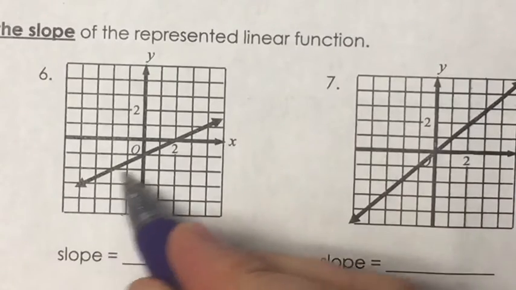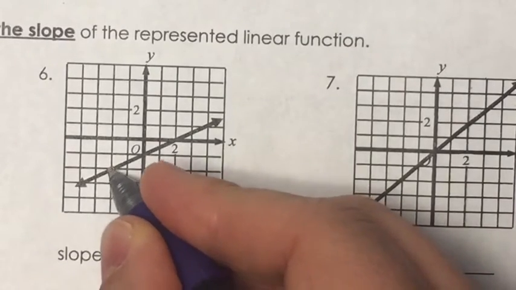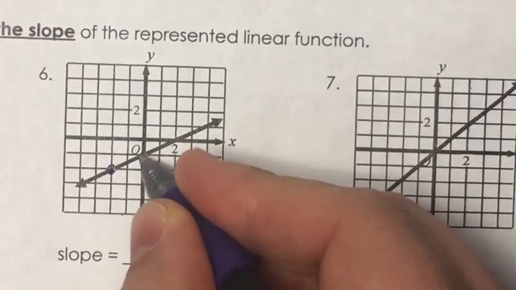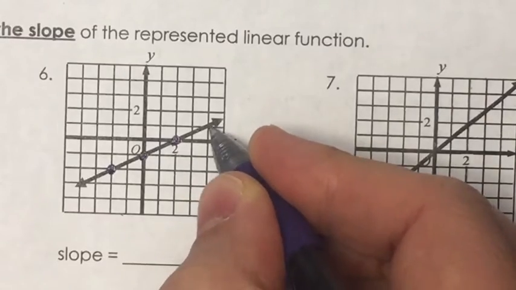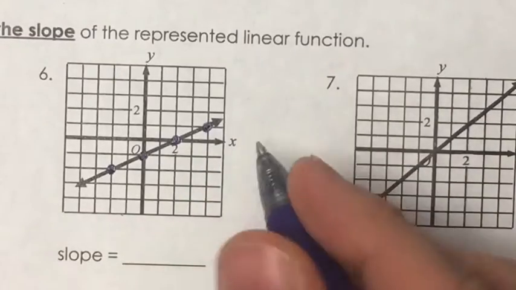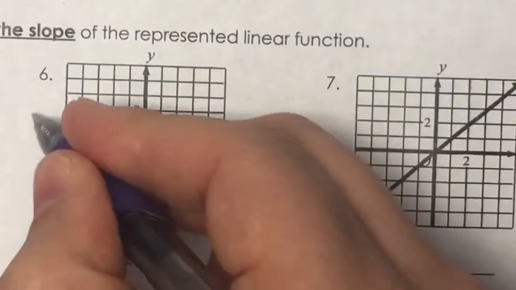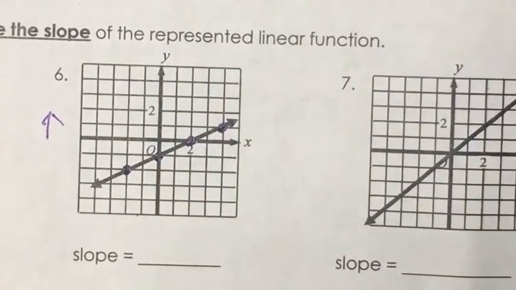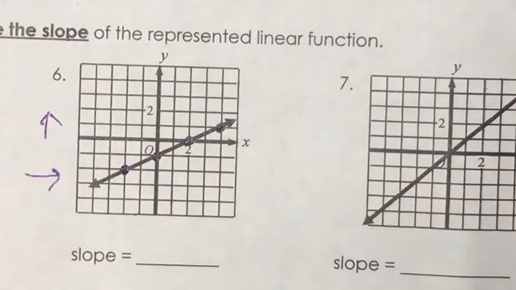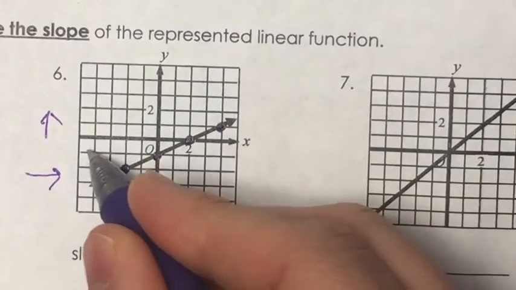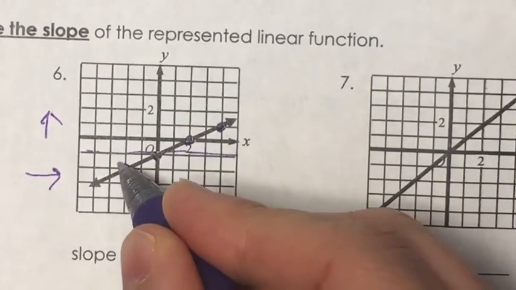I'm going to find my friendly points. There's a good one right on the four corners. Here's another one. Here's another one. And there's another one. So it's positive. I know it's positive, so I'm going to count up first for my y change, and then right for my x change. To get to the next line where my next point is, I'm only jumping 1.